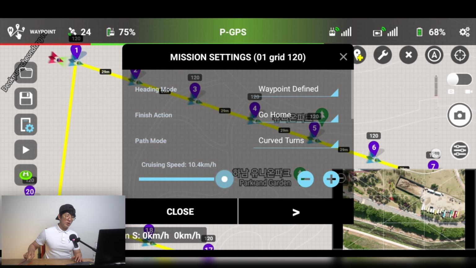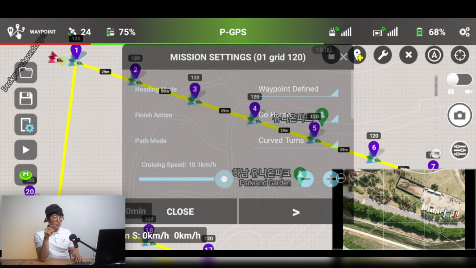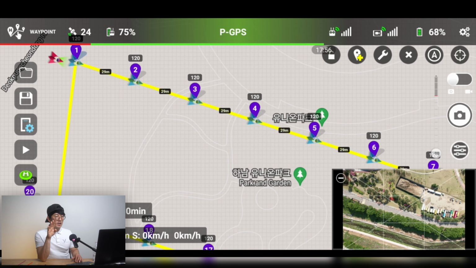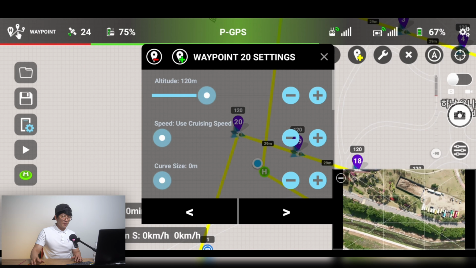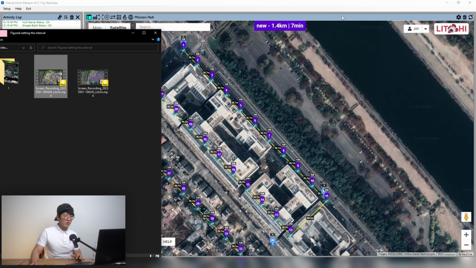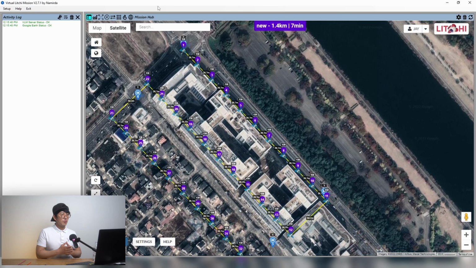So later on, I set it all the way to the hundreds. Then it actually worked. So I believe this is one of the things they're probably going to fix in a future update. So you need to set up all the way to 100 seconds for the photo intervals. Then it will work. It will take a photo at each waypoint. That's something I wanted to mention. And finally, orbits.